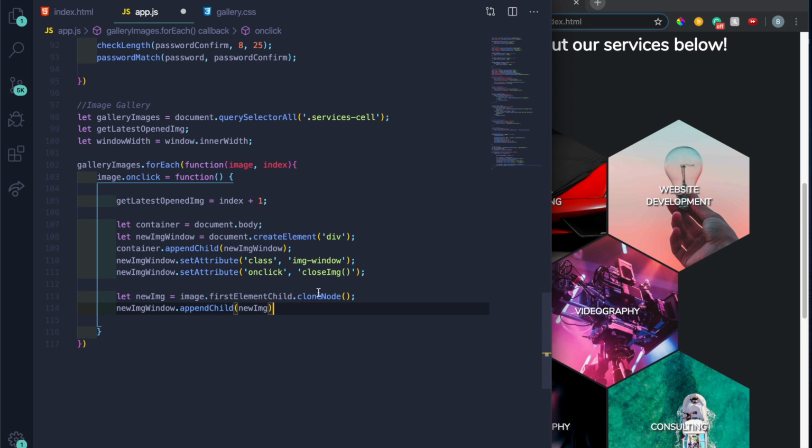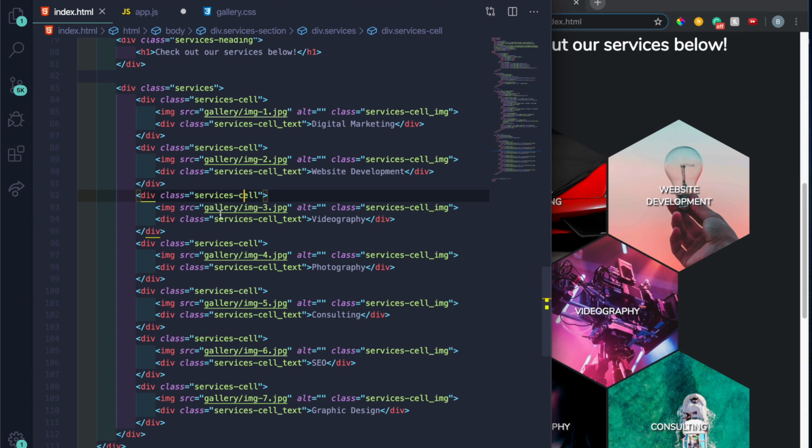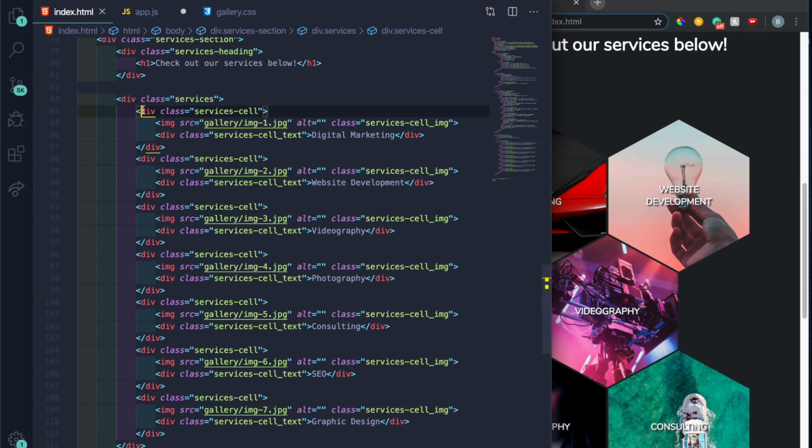You're probably wondering what the heck this firstElementChild image means. We have the parameter here, image, which is basically the services cell, whatever image we click on, and it's taking the first element, the first child. If we go back to our HTML, here's services cell, and it's going to target the image, so it's going to give you back this code right here.